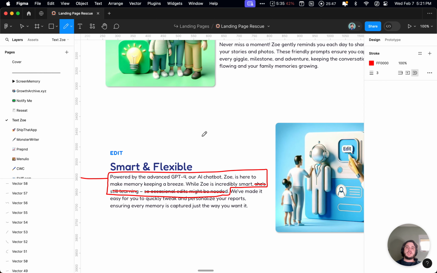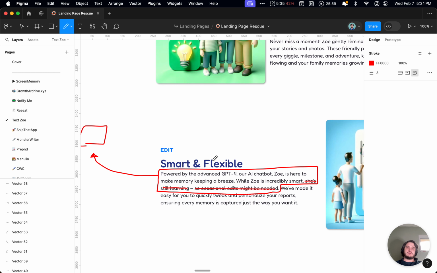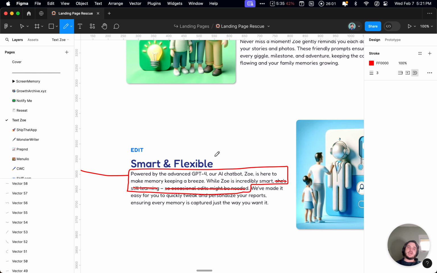Smart and flexible. I redlined this one because you're talking about AI inside here, and I think that's good. You want to do that, but I think it belongs somewhere else. You're talking about that it's smart and it's editable and you can customize stuff or change things later on.